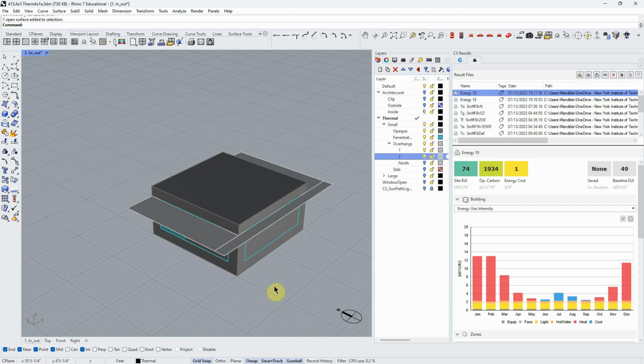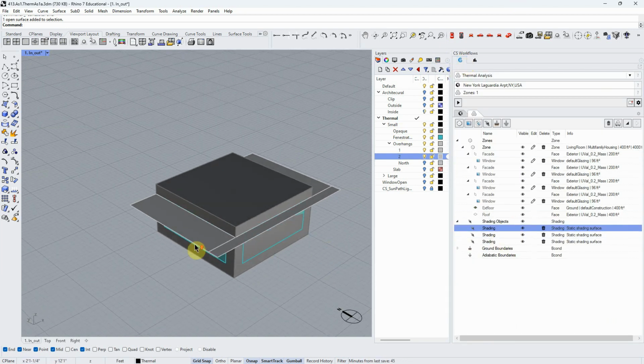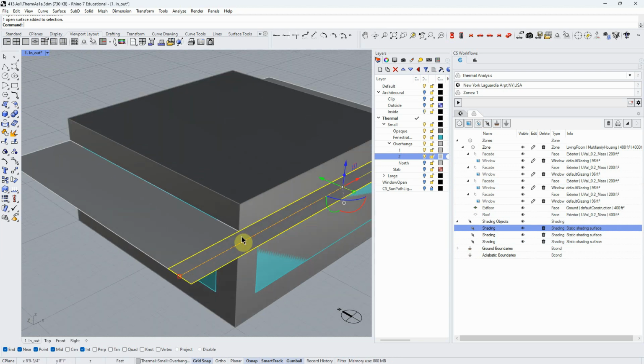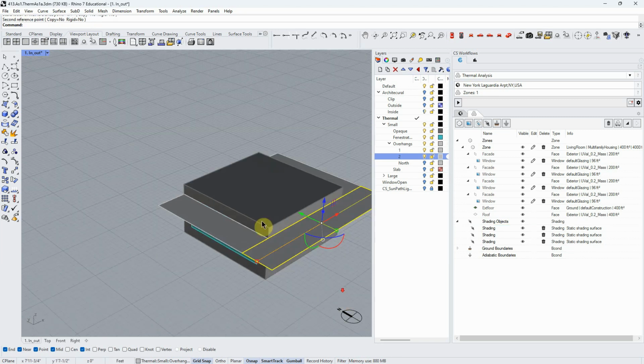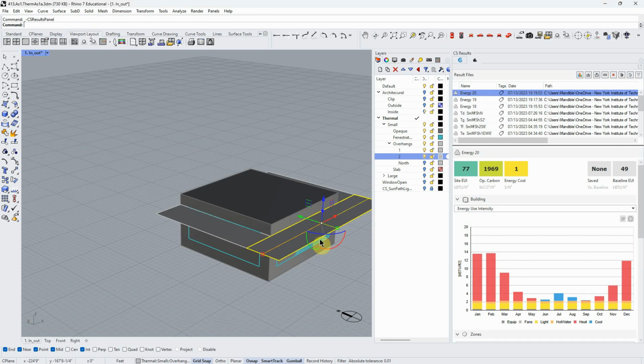One, just how to set up shading elements, because by the way, if I now changed this shade and made it longer, since I've already got it as an element, and if I were to rerun this, I don't have to change the actual shading device because it will update.